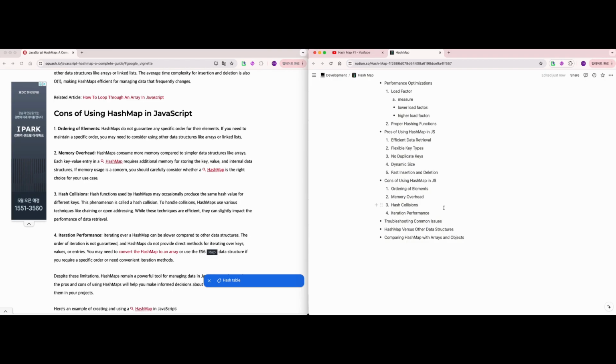So if the load factor is higher in the hash map, there may be many collisions. So if you don't want a situation like this, you need to be concerned about the load factor of the hash map.